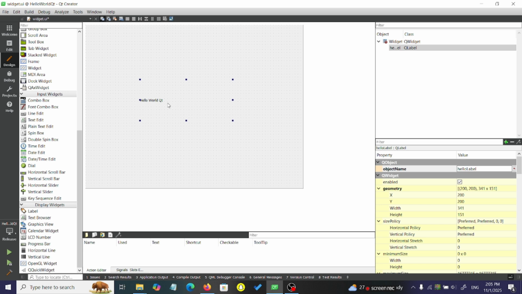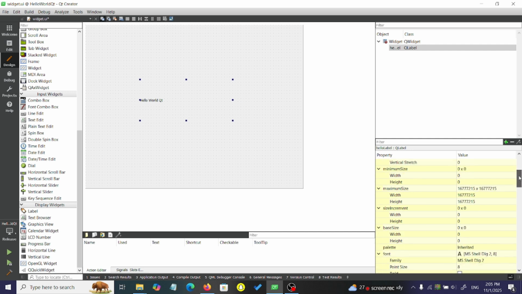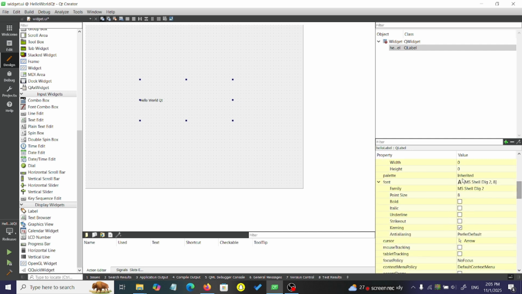We need to change its size. So we will need to go into the property manager. We scroll down till the font type. And now we need to change the font size like this. We can make it bold even.